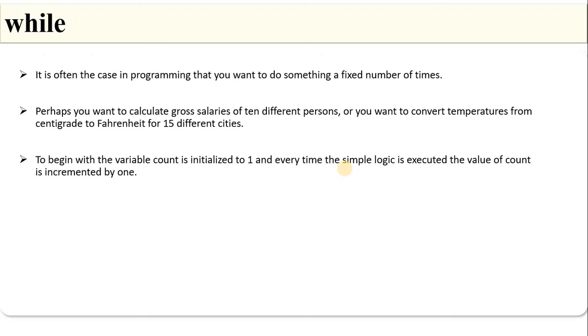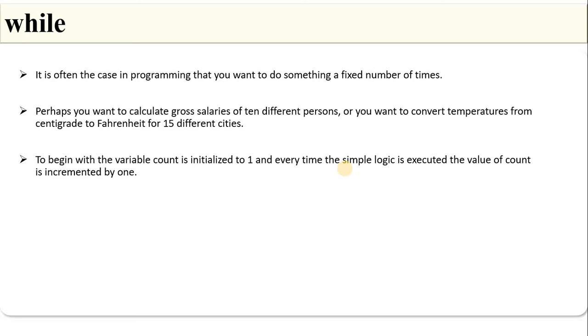Let us see the while statement. As said before, the while statement can be used to execute a certain set of code block multiple times. Assume you want to calculate the gross salaries of 10 different persons. The logic for calculating the gross salaries would be the same, but you would need to do it for 10 different people. Then you would repeat the same logic for 10 people. So this repetitive action could be done easily using the while loop statement.